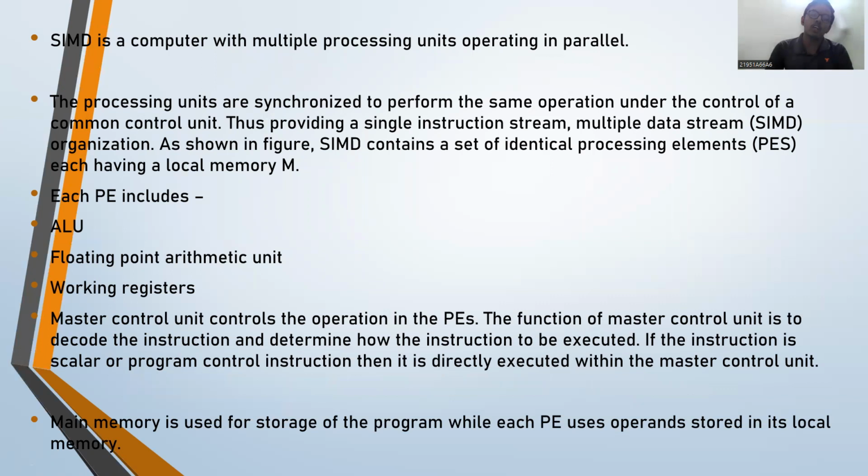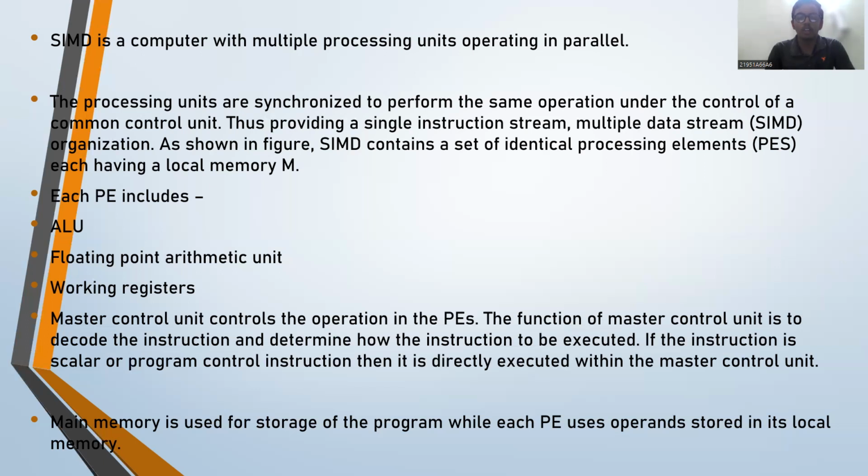The processing units are synchronized to perform the same operation under the control of the common control unit, thus providing a single instruction stream, multiple data stream SIMD organization. As shown in the figure, SIMD contains a set of identical processing elements PEs, each having a local memory M. Each PE includes an ALU, floating point arithmetic unit, working registers.